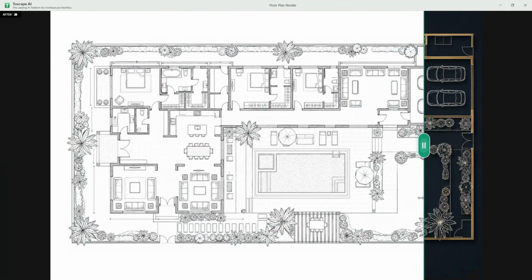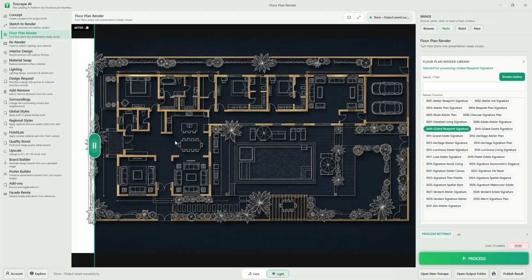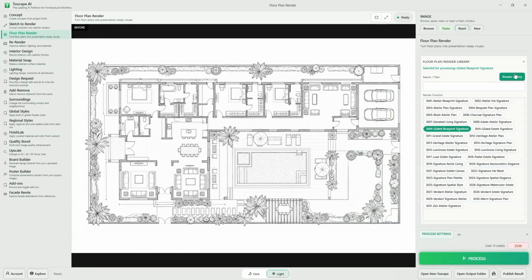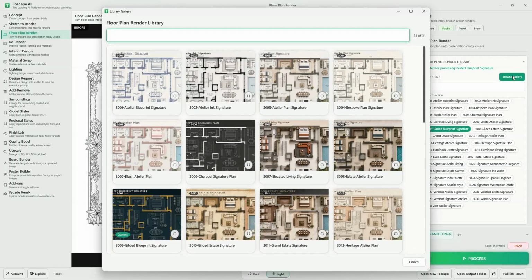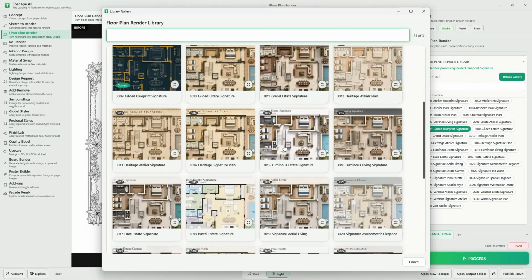What does this mean for your business? Everything. When clients can instantly visualize and feel their future home, their hesitation disappears. Approvals happen in record time. You can command premium design fees for your presentations without spending hours in Photoshop or complex 3D software. A happy, amazed client is a decisive client.